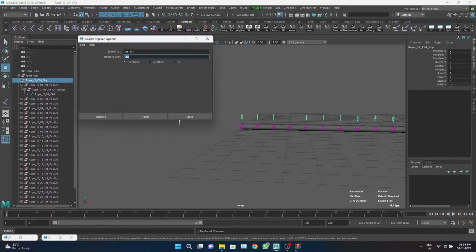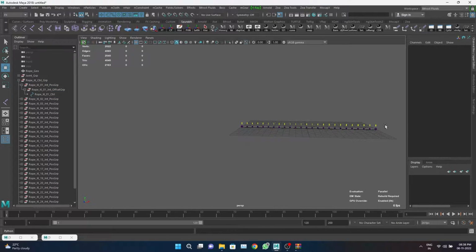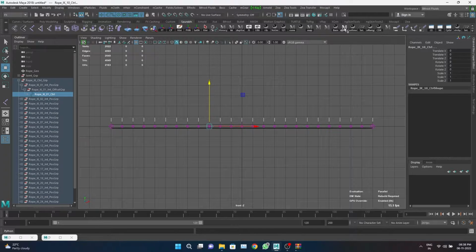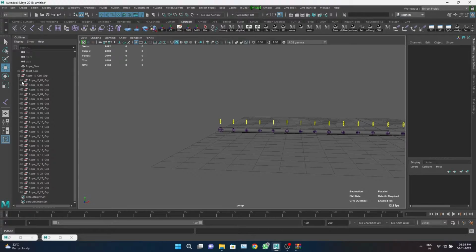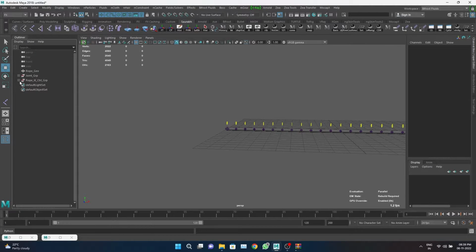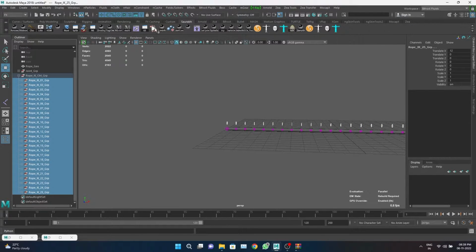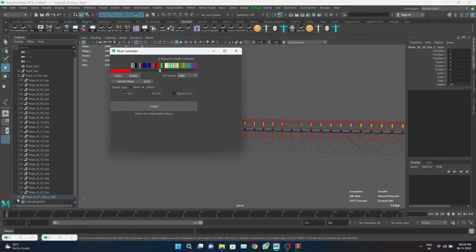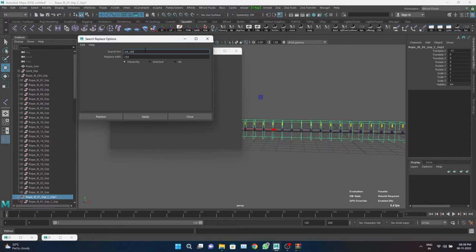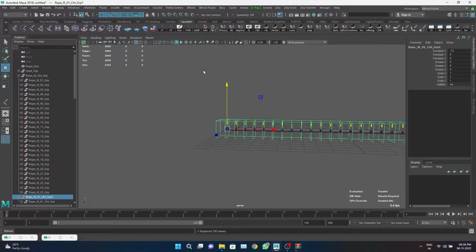Set driven groups, create a set driven group over the controls. So you can manually create that, it's not a big task. Just keeping the hierarchy proper. So now we have our IK controls. We'll now create a set of FK controls and a set of reverse FK controls. So I'll be using multi-controller, as RG doesn't create an FK setup if the selected objects are not in an FK hierarchy.